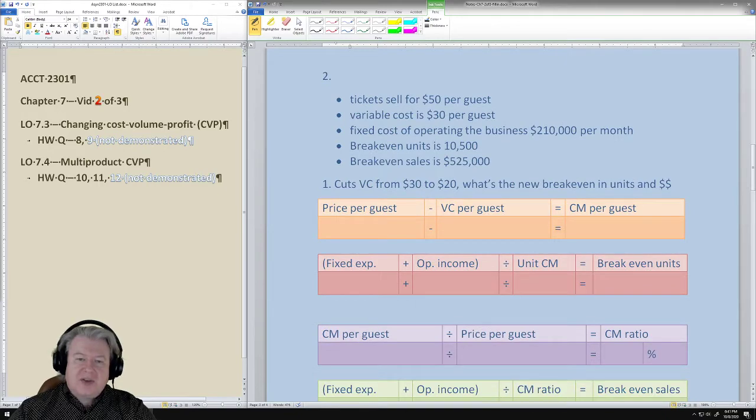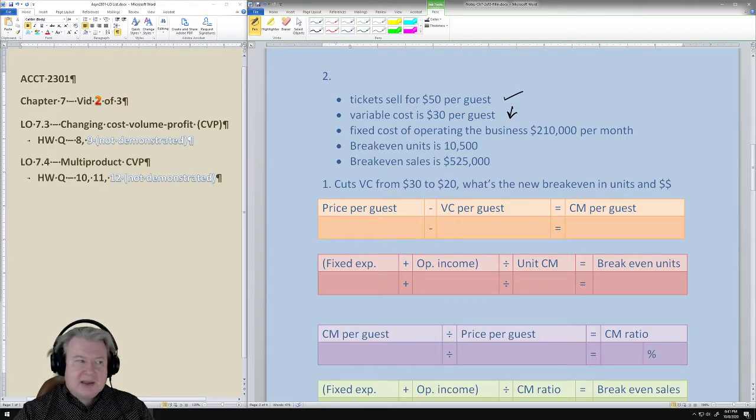Our second what-if scenario is, okay, we keep the ticket price the same, but we somehow reduce the cost. And in the explanation, there was something about giving them less food. Maybe there wasn't an appetizer or something like this. But this is what businesses do all the time. They say, how can we keep the price the same, but reduce the cost? What is A, our break-even, and B, can we get a whole lot more profit?